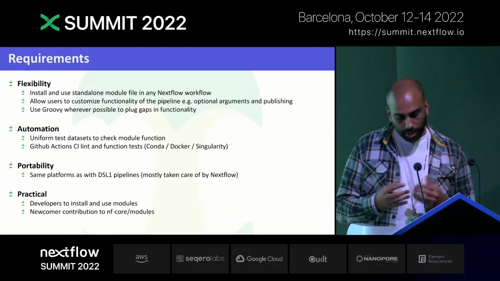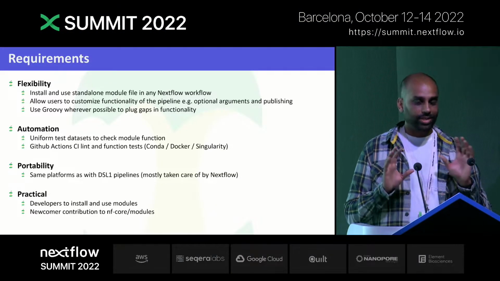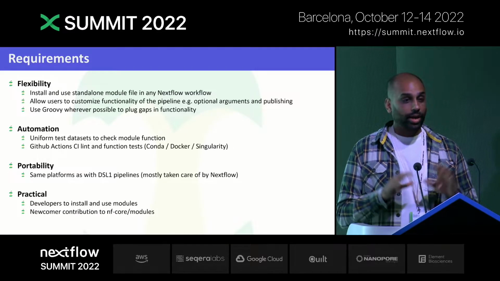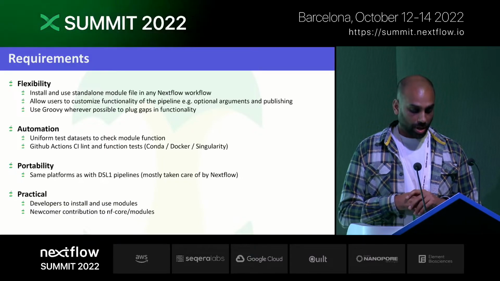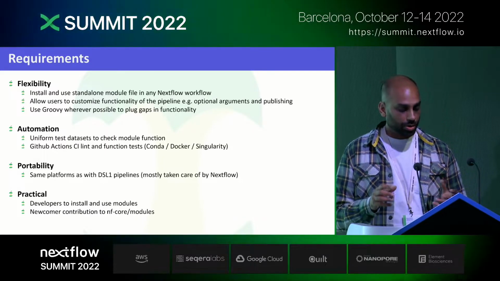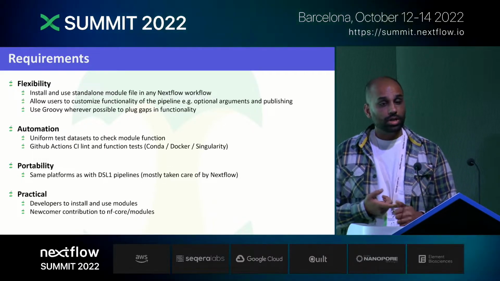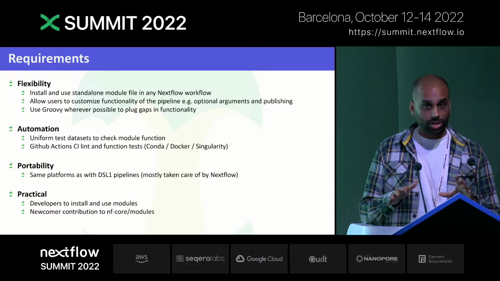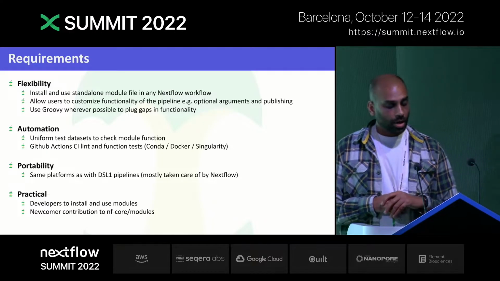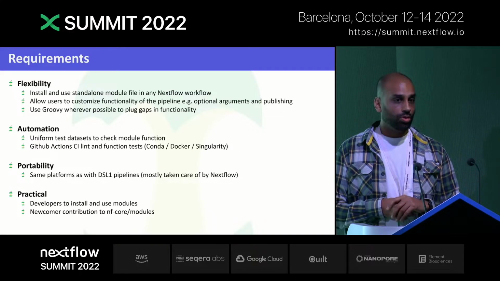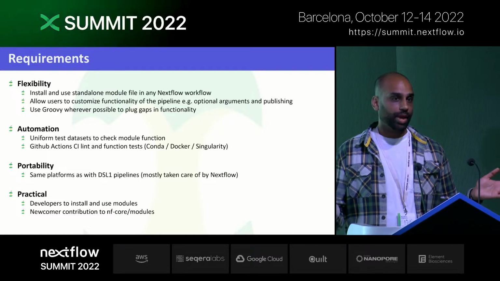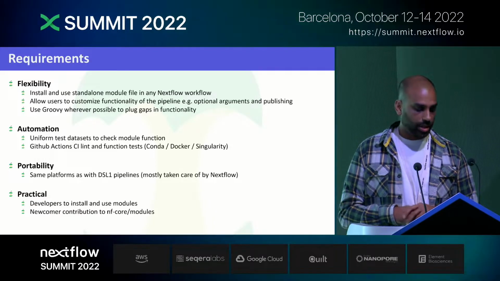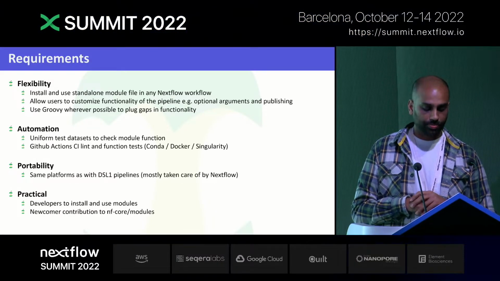When we went about deciding how we'd like to tackle this, it was going to be a mammoth effort, but luckily we've got numbers, and so we went about discussing how we would do this. These modules had to be flexible, so they'd need to be installed in any Nextflow workflow, not just nf-core pipelines. They need to be automated. We love automation on nf-core. It just means that we don't have to do things manually. We can test things, do things really quickly, and just fix the stuff that's broken.